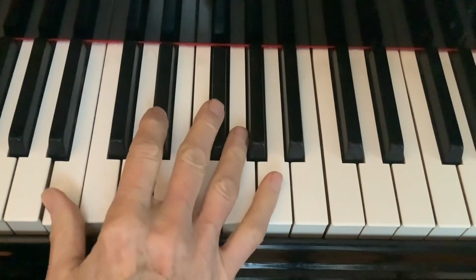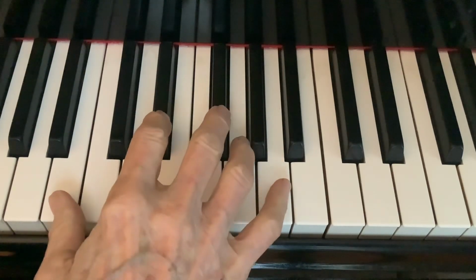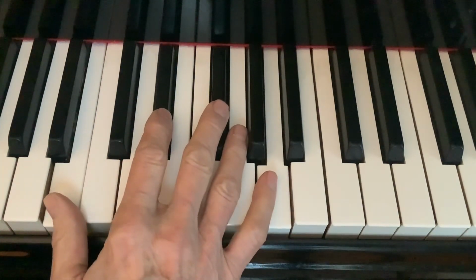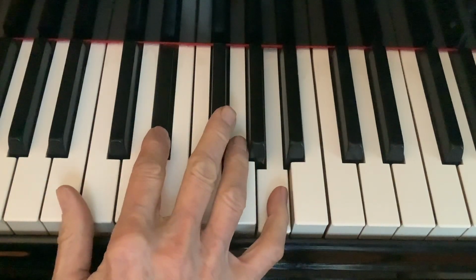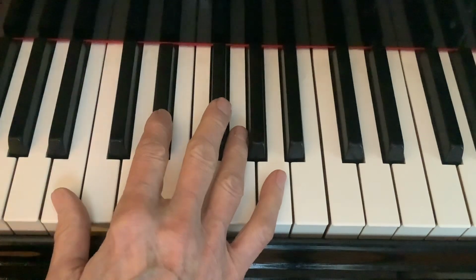All right, the next 2 examples are going to be using the tritone substitute of B7th. And that tritone substitute is going to have the same tritone as B7th, and it's going to be analyzable in terms of B, even though it doesn't look like a B7th.